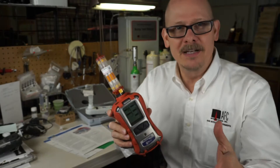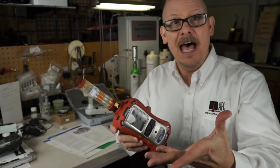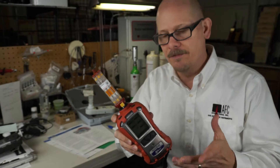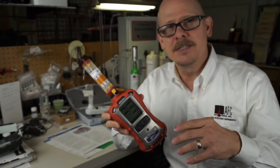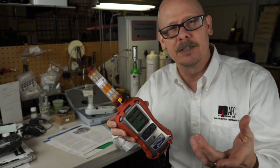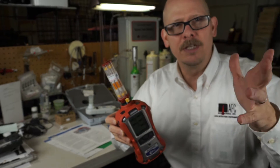People have been talking about it for the last maybe half a year. Now it's out and I'm really happy to have a chance to get a hold of one, even if only for today. If you're familiar with the old or new Multi-Rays, it's a five to six gas instrument depending on sensor configuration — it has a photo ionization detector, combustible gas sensor, oxygen sensor, H2S, CO as standard sensors, but you can add others like ammonia or chlorine, whatever you need.